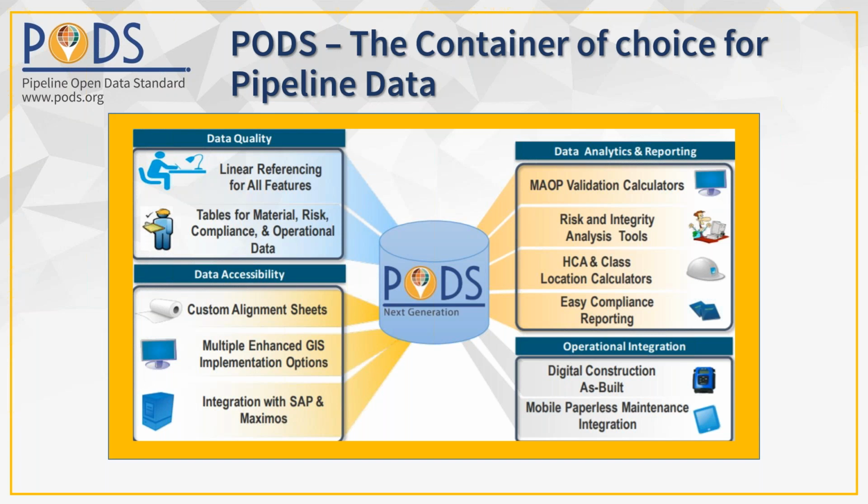It often and should become the system of record or the authoritative source for your pipeline data, as well as the hub of all of your pipeline related data that connects to other in-house applications, as well as other third-party software. So it's not meant to be exclusive, your only place that you go. It is the only place you go to contain your data, but because it is contained in the PODS model, there are lots of applications and lots of third-party software, lots of in-house applications you may develop that are going to be able to comfortably access the container of data and pull back with confidence data that is needed for whatever the purpose of the application or what have you. So the bottom line is this is the hub then. It's the container of choice for your pipeline data.